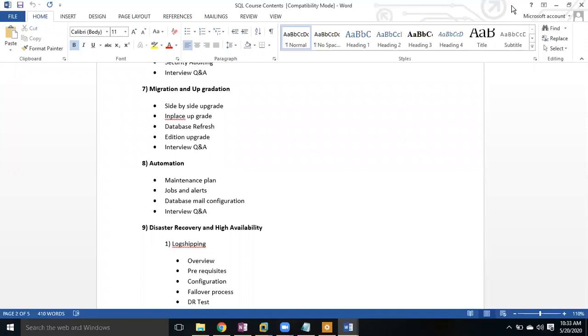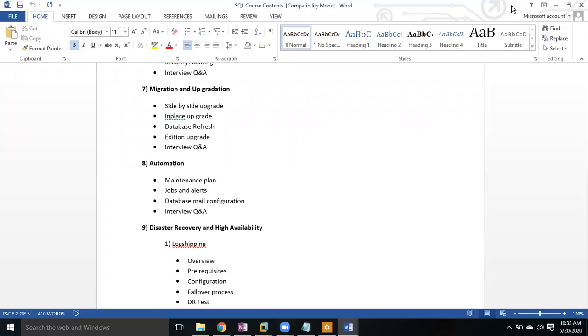Again, when it comes to editions, we can only upgrade from a lower supported edition to a higher supported edition. That means we can do it from Standard edition to Enterprise edition, or Developer to Enterprise edition, and Express to Enterprise edition. But we cannot do it from Enterprise edition to any other edition.